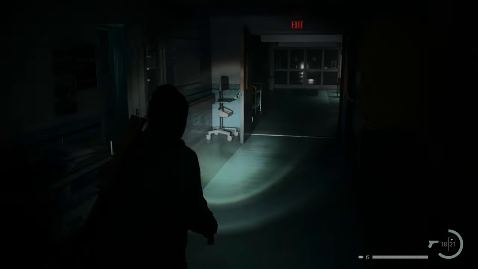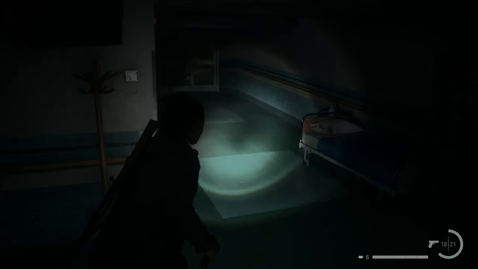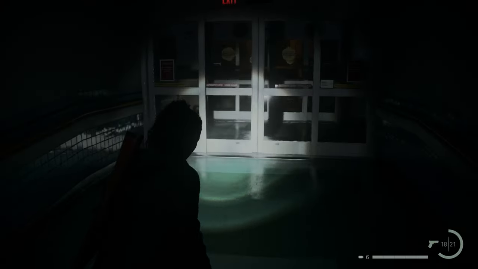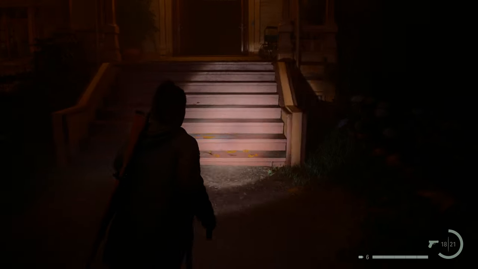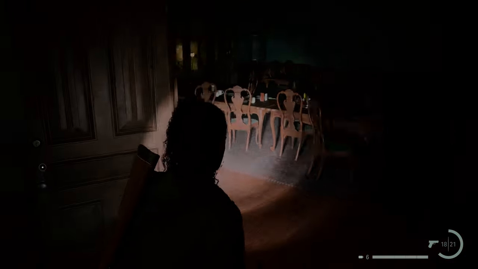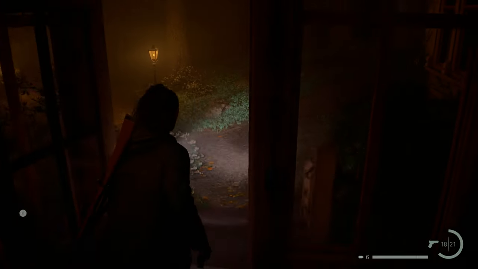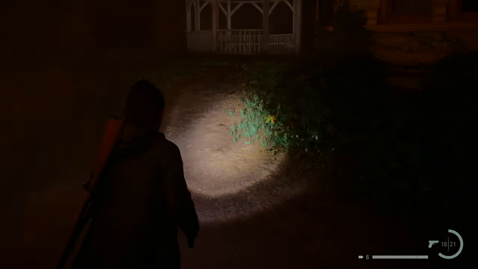Anywho, we need to go back to the house. I think. Pretty sure there's a way out of the house on the ground level that's going to get me back to the basement, right? We've got the fuse. We need to go put it in that fuse box. I've kind of done things in the wrong order. Shouldn't have gone down to the basement until the game told me to, but whatever. Oh, it's this way. Figured this out much easier this time.